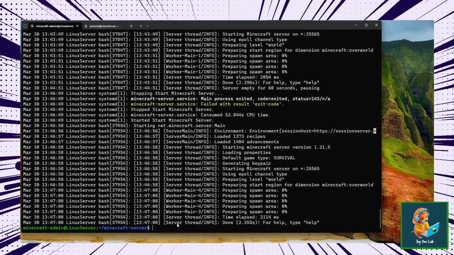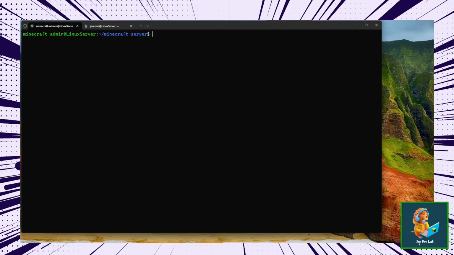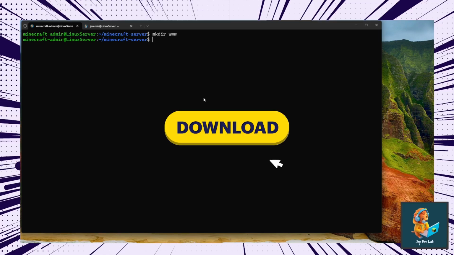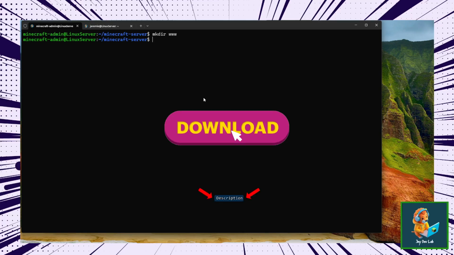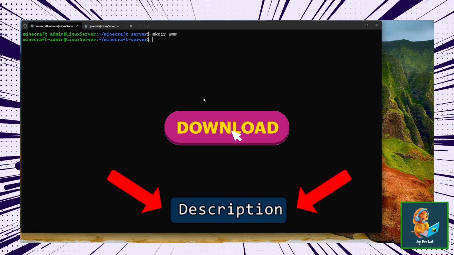But before downloading the application, let's clear our terminal. And we have to create a folder, mkdir www. And why? Because most web applications are installed into a www folder. We can download the application that is available in the description or on your screen.